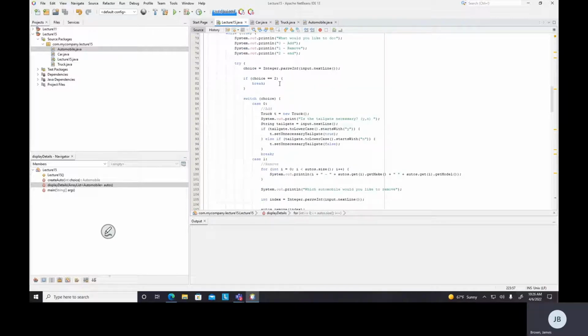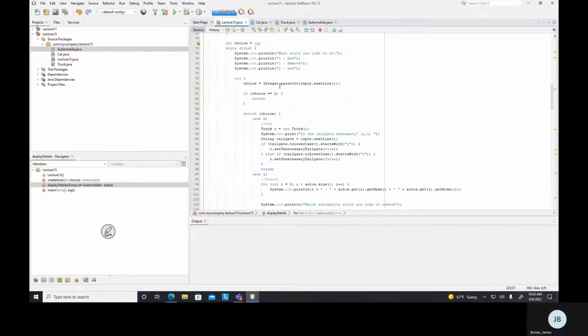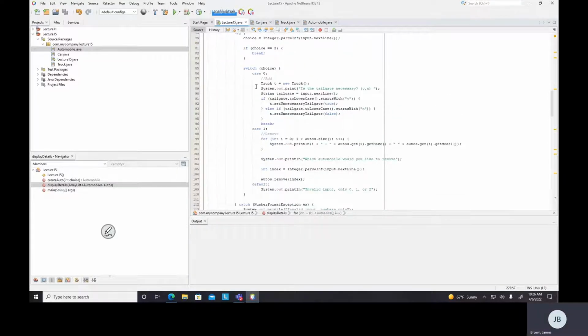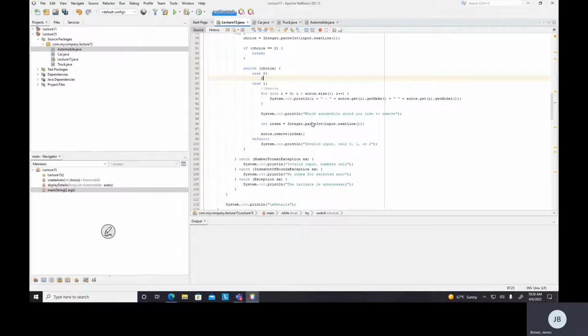If choice equals 2, I don't think I want to. Let's add, remove, okay, switch. And then case 0 is when they want to add. System.out.println, which type would you like to add? I'm just going to say 0, 1, 2.